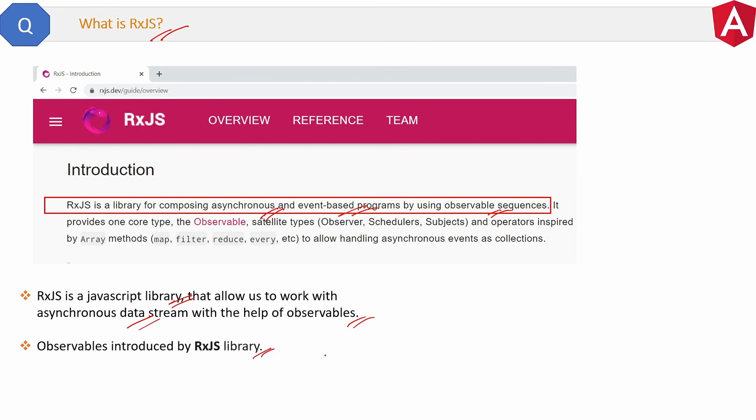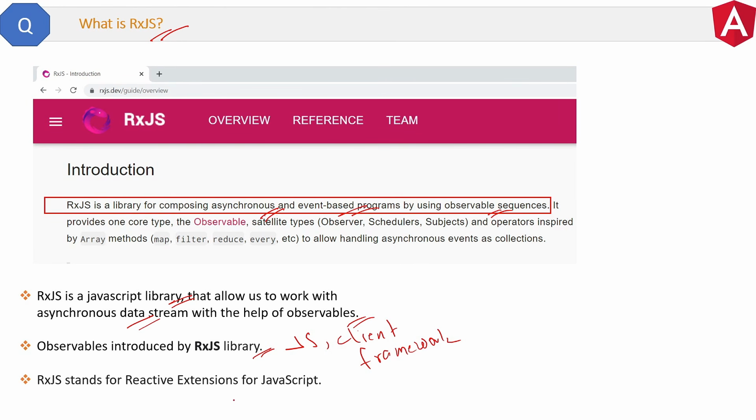Similarly, plain JavaScript or any other client framework other than Angular can also use observables. So this is the next important thing. Now here RxJS stands for Reactive Extensions for JavaScript. RxJS has two main players.